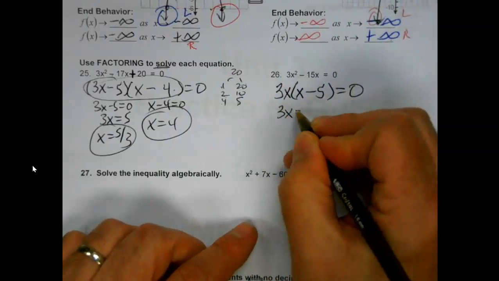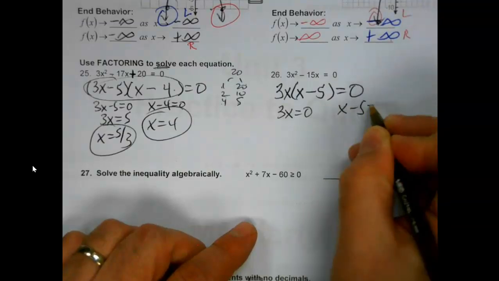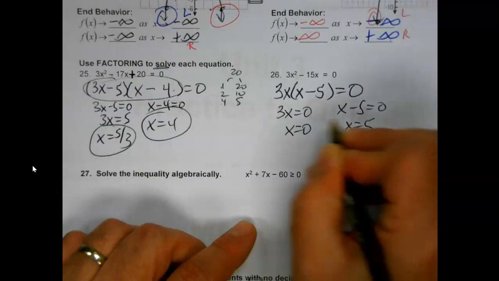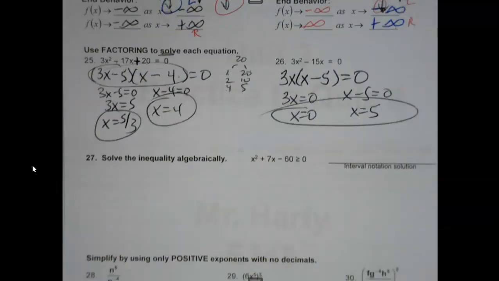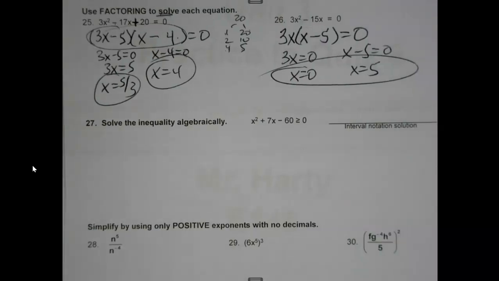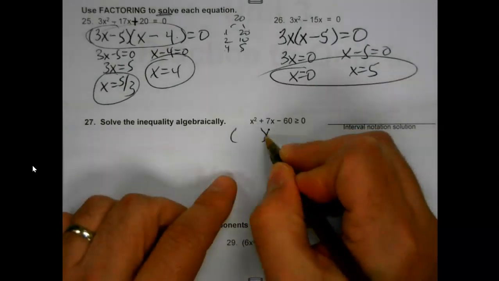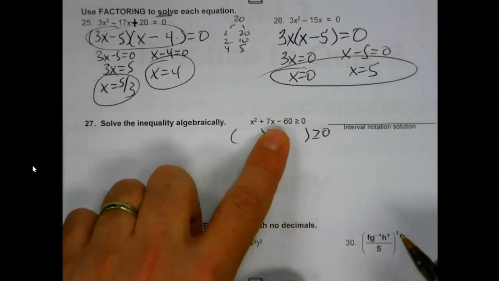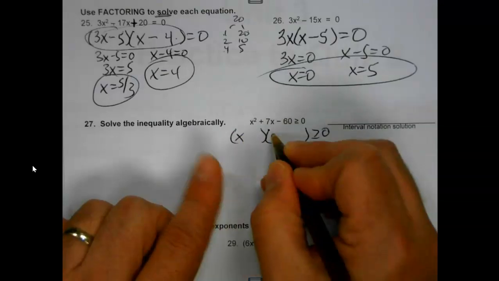Hardy, why do you keep doing this to us? Because we're not experts yet, and we have to keep doing it until we get expertise at it. Once we do, hey, we're golden. But we're just not quite golden yet. Okay, solve this algebraically. Factor it. Heck, if you really wanted to and needed to, you could use the quadratic formula on this to get the 2 zeros. Just saying.